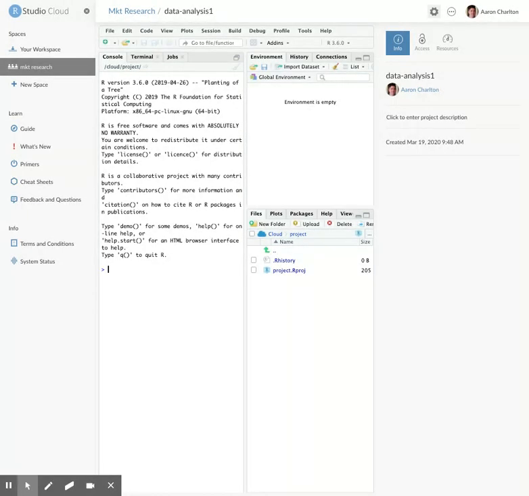This is RStudio Cloud. It's a free, training-wheels version for people who just want to practice R and get to know it a little bit. It is full featured, but it may not have the computing capacity of your personal desktop machine. So it might be a little limited there, but for our purposes, it should work really well. The advantage of RStudio Cloud is that we can share work and collaborate. I can share a homework out to you, and you can work on it on your own time.